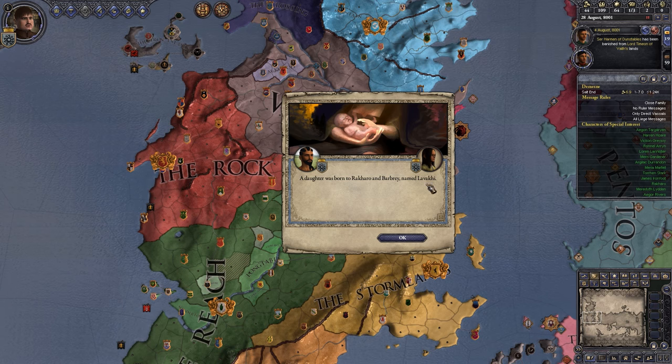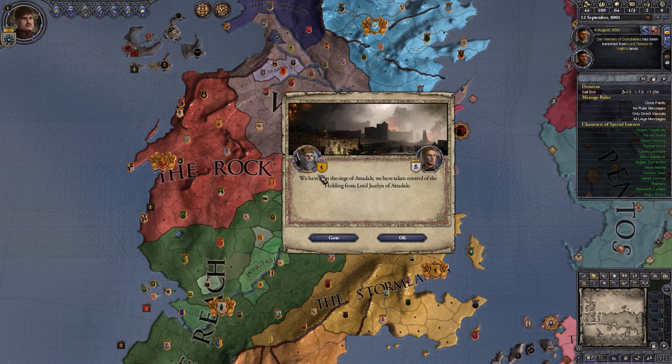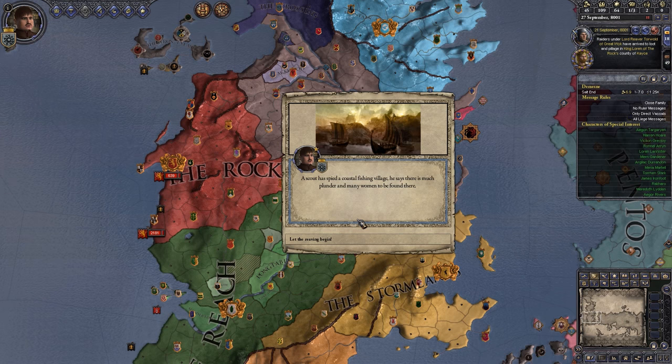A daughter was born to Ricaro and Barbary named Lavake. Okay. Cool. Cool. That's somebody won a siege. That's not us. I think that was the Stormlands won a siege.